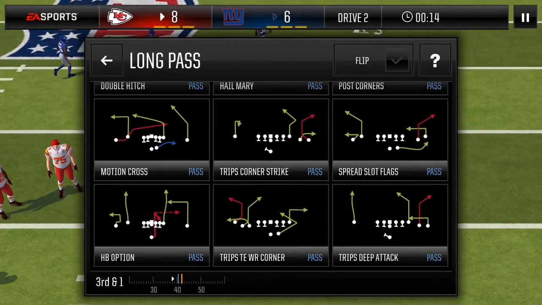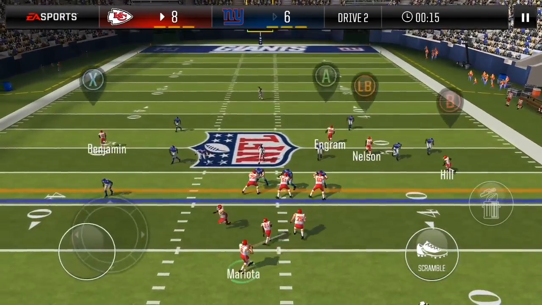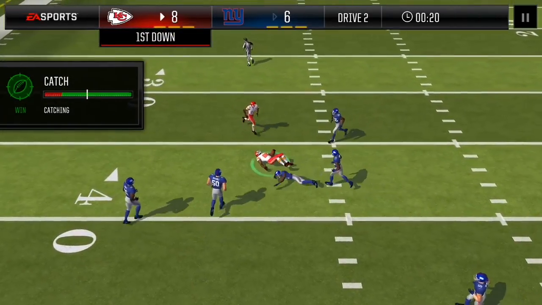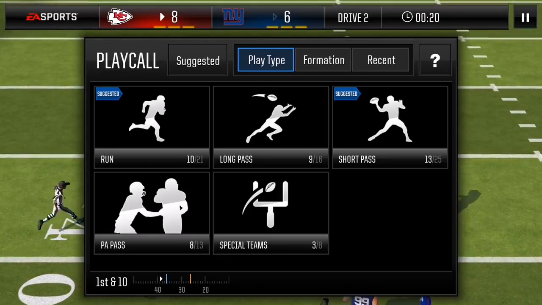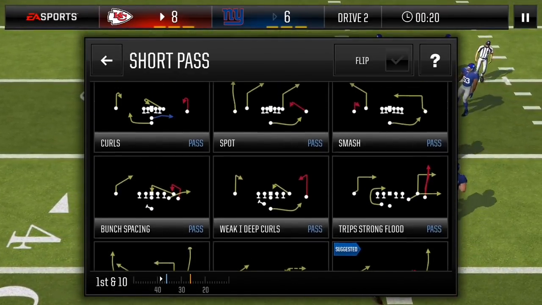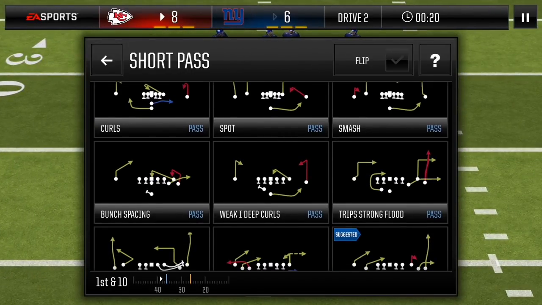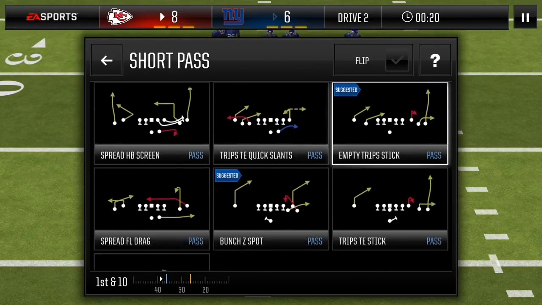That was pretty OP. The last play you want to pick up is trips deep attack, because you want to find Ingram right there. That middle route is usually wide open. The streak was wide open as well, but I didn't really want to throw a streak because what's the point? Spot doesn't really work. Smash doesn't work anymore because the route that the running back usually runs used to be really OP, but now it isn't. So those plays don't really work.